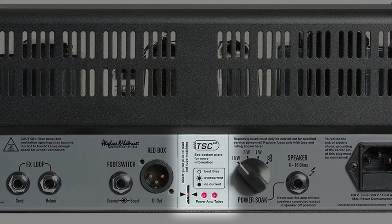You can also use the red box to plug directly into the PA. So let's say you're playing at a county fair and your 1x12 speaker cabinet's not going to cut it. You could have a sound man mic up your cabinet, or you could just run the DI directly into the PA, have yourself a good peace of mind, and just know that your sound's going to go out sounding great. A tube safety control continually monitors your power tubes and optimizes them.